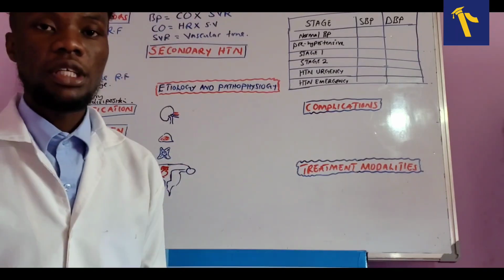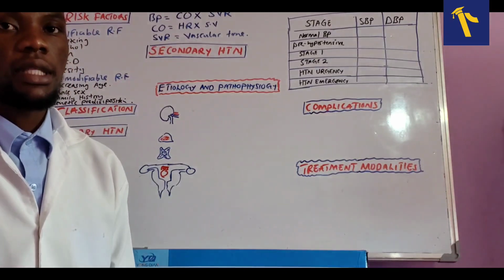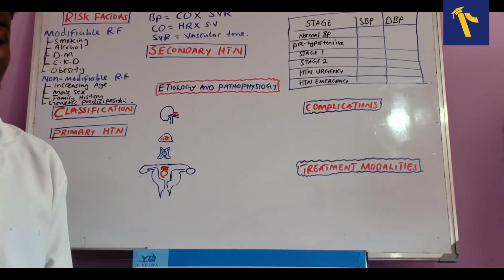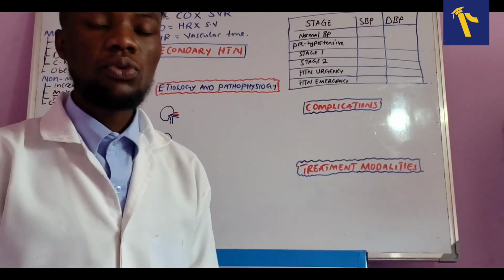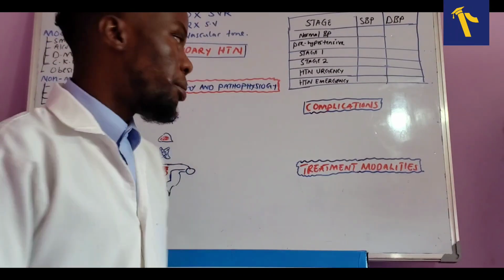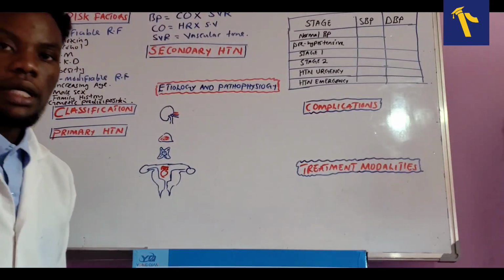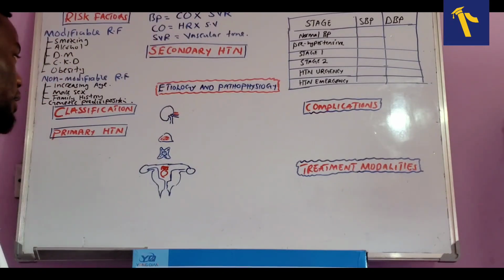maybe if you are given medication, whether it is refractory or non-refractory, or resistant. So in simpler terms, what we're saying is hypertension can be classified in many ways, but this one is the simplest, or the common way that they classify hypertension.